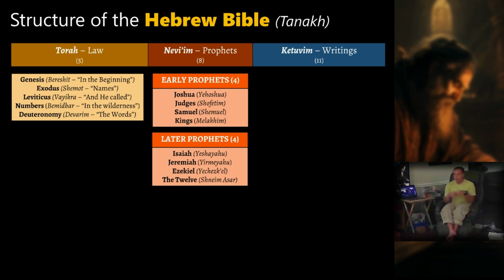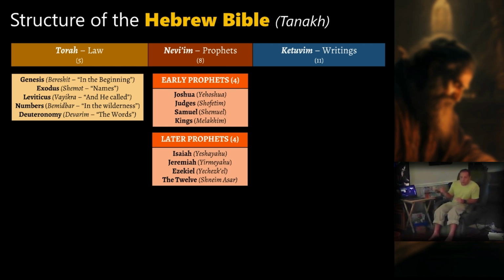So originally Samuel was one book and Kings was one book, but we separated them just to make it easier to read so they weren't as long. But yeah, so we normally put Ruth between Judges and Samuel. They do not. And that's because Ruth is going to be reserved for a later section, right? Because from their perspective, Ruth actually fits into a different category.